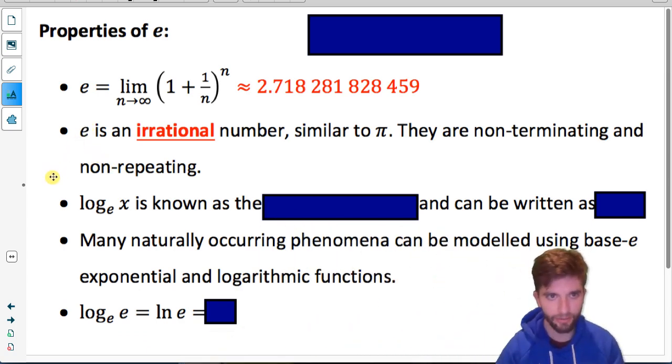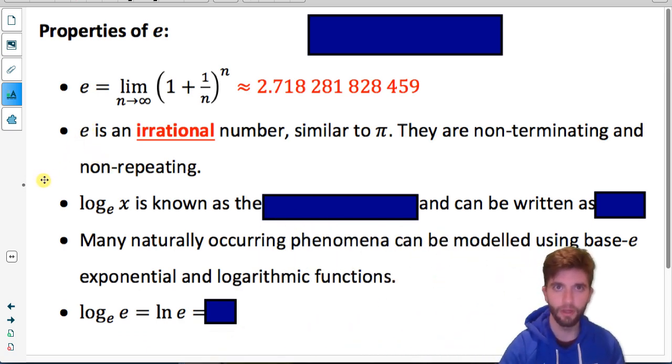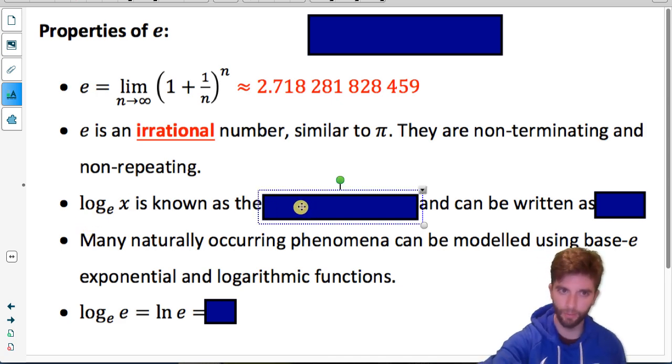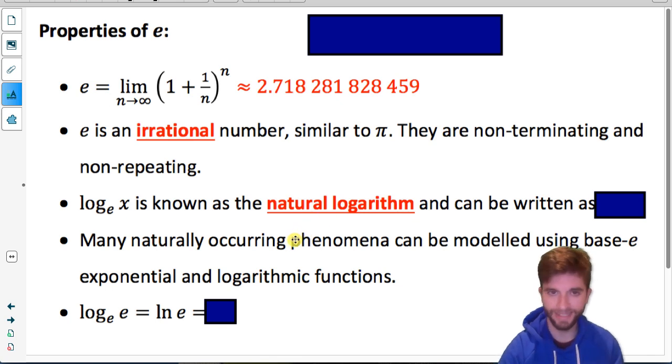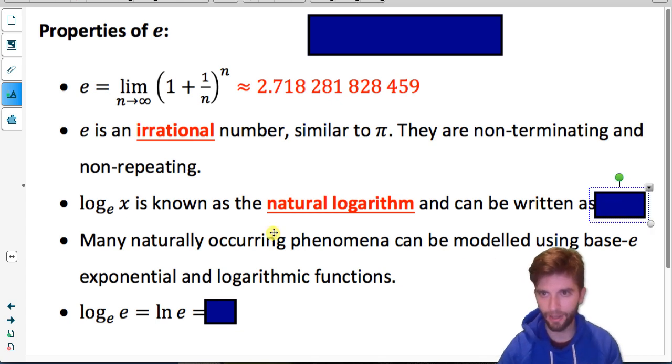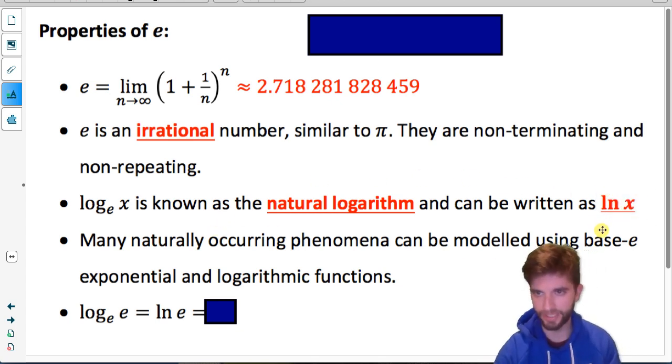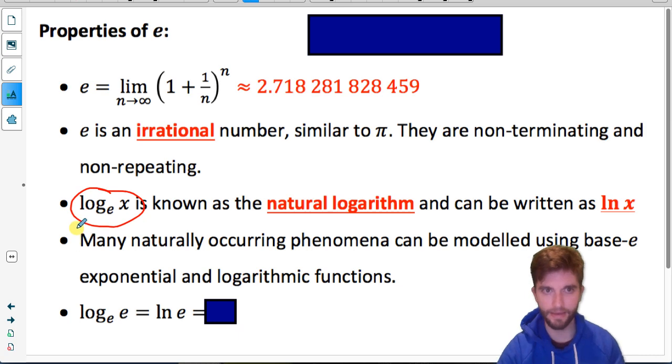And it turns out e is very useful when working with logarithms. We often use the base of the logarithm to be Euler's number e. And it's so commonly used as the base of the logarithm, we call it the natural logarithm when we use base e with a logarithm. And we can indicate that we have a natural logarithm, a logarithm base e, by writing ln of x. I think in Greek it stands for logarithm natural or something like that, but we pronounce this as ln of x. And when you see that, ln of x, we know that it's actually log base e of x.